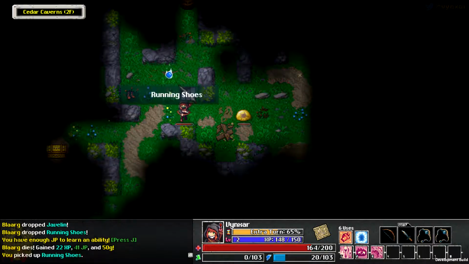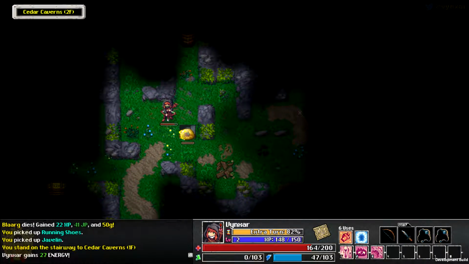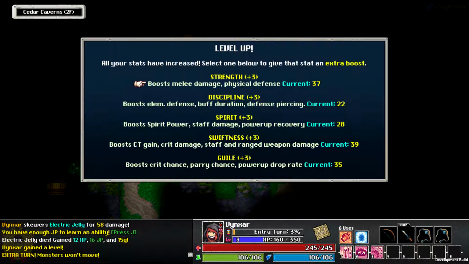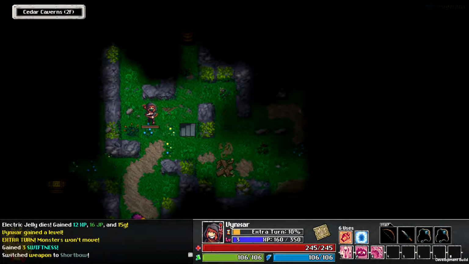Okay, it's now dead. I just picked up the shoes, the javelin, a bit of energy, and we're just going to fight it with my knife. I should have moved and level up. Okay, so let's see what we're going to go for. I believe we're going to keep going with swiftness, so we're going to boost a bit the damage of our bow. Alright, and let's go back to the bow.